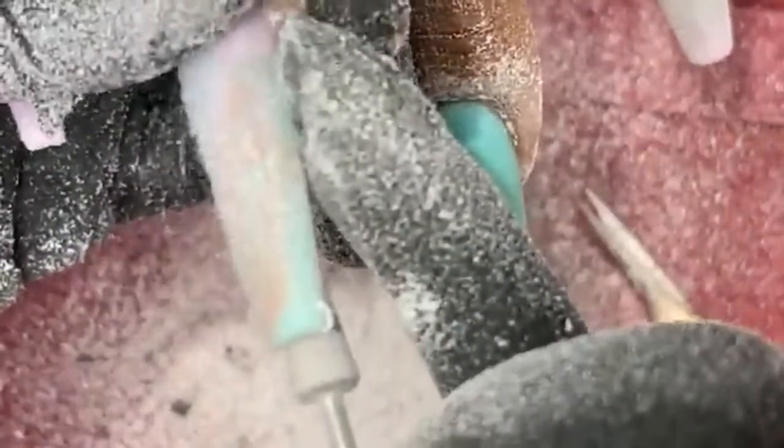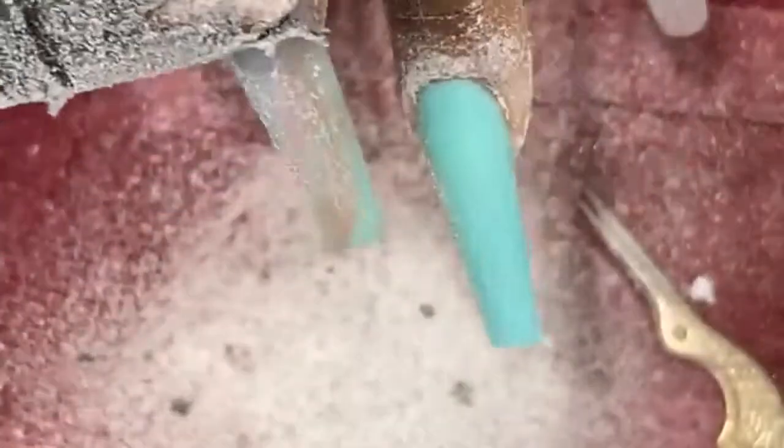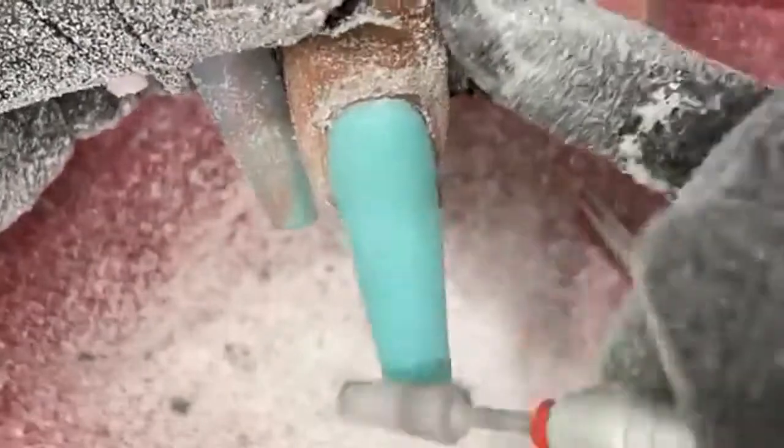So simple. Shape still there, and clean up any excess. Sets like this should take you about maybe an hour and a half, max. Relax. Tensing up again.